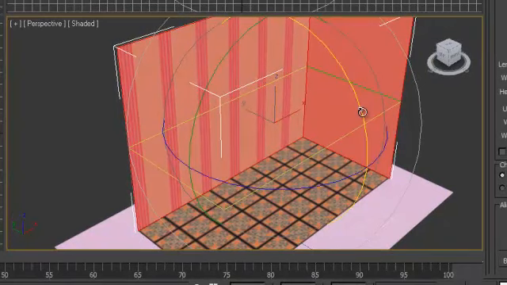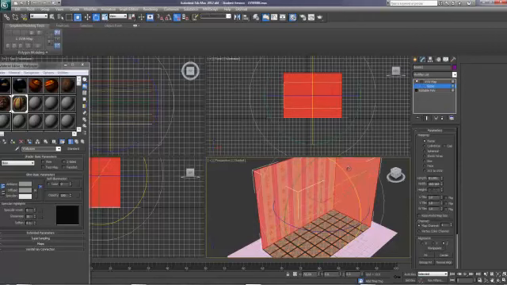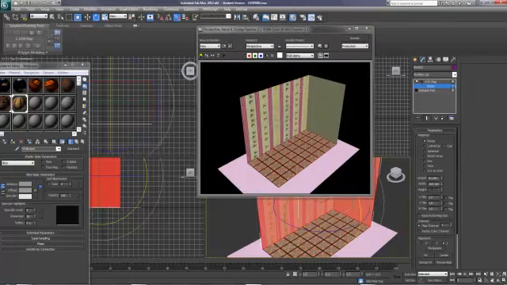As I rotate this, you can see it's starting to line up, and in the perspective view the image is appearing. So I'm just watching that top view till the two yellow lines merge, and if we now look down here in perspective view, this large wall looks pretty good. So let's do a render on that. That's not bad at all.